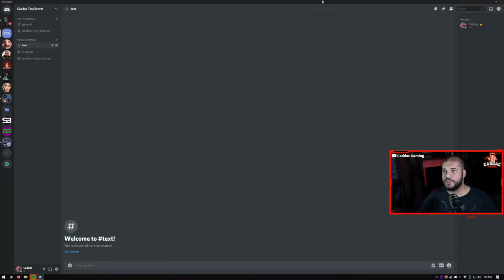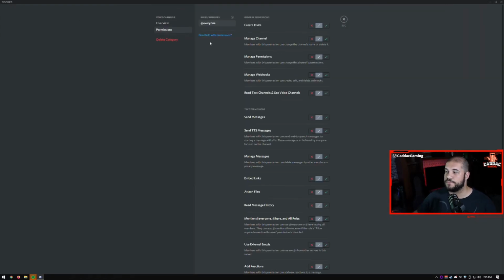All right, so if we want to go back to channels and categories, with the knowledge of how roles work, you can control an entire category by roles and permissions, or you can do it on a channel by channel basis. To do it on a category, you right click, edit category permissions, and now you can control everything inside of that category with one list. It's really annoying to add permissions for certain things across multiple channels, because you have to do it every single time. You can't really copy and paste. So this is a really good way to do that, where you can do it by the category instead, and you only have to do it once.